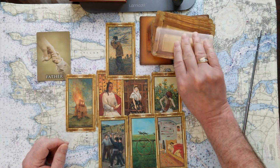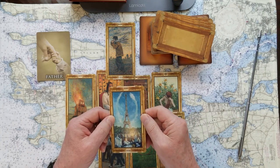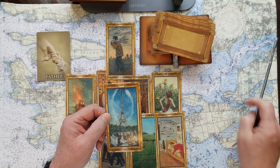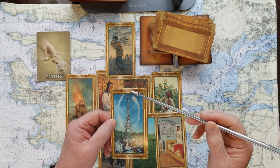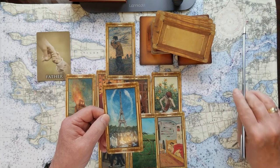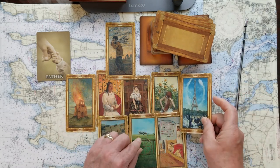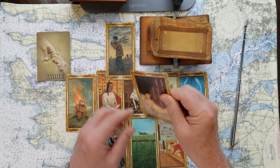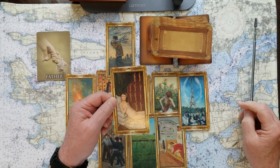Hopes and fears, then, is going to be the finish. This is the universe. This is the world. This is the end of the journey. This is the end of the Fool's Journey, the 21 in the Major Arcana. So again, just like I said, this race is going to be run and it's going to come to a conclusion. And then the final outcome for all of this is going to be the Ten of Wands.